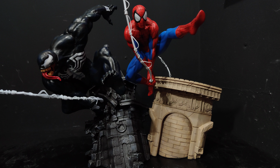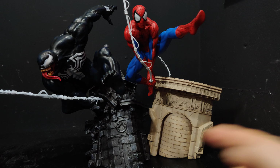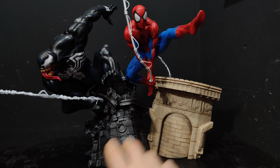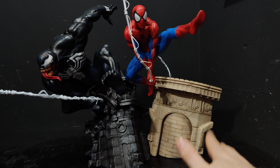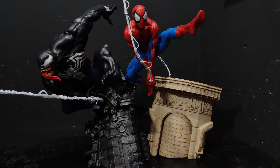And also, the price point is quite low. Spider-Man's $200, Venom's $250, and I think they're both worth it. I actually paid a little less. I picked Venom up for about 140 quid, so about 180 bucks, and Spider-Man I picked up for 120 quid, so about 150. So you can find them online cheaper. I've bought both of them brand new and sealed. There's no edition size on them, so that's why you'll probably pick them up cheap. But it's a cracking Venom and Spider-Man, as I'm sure you can see.